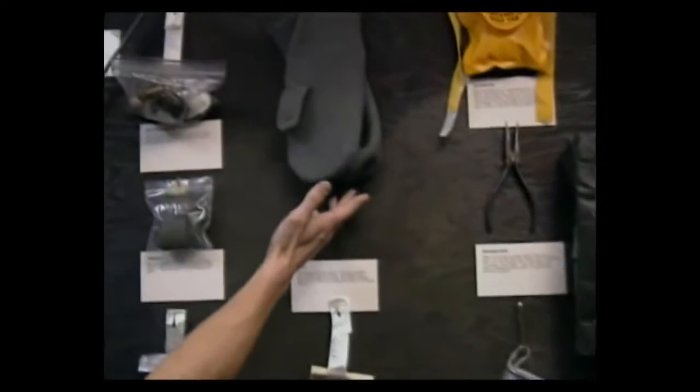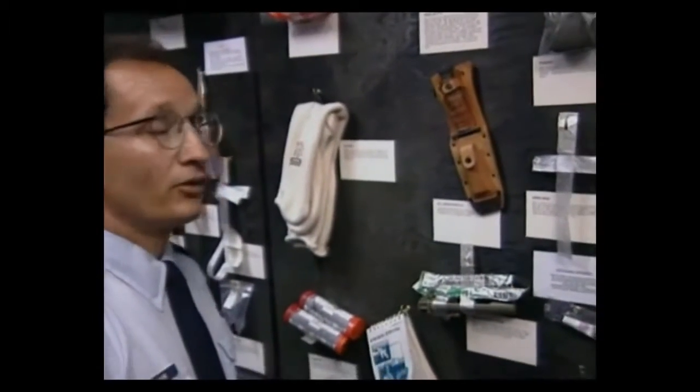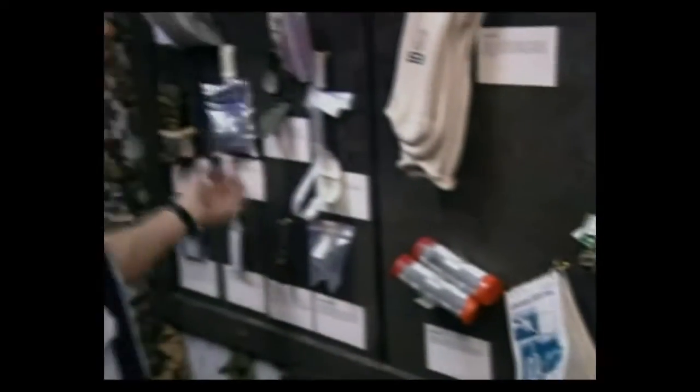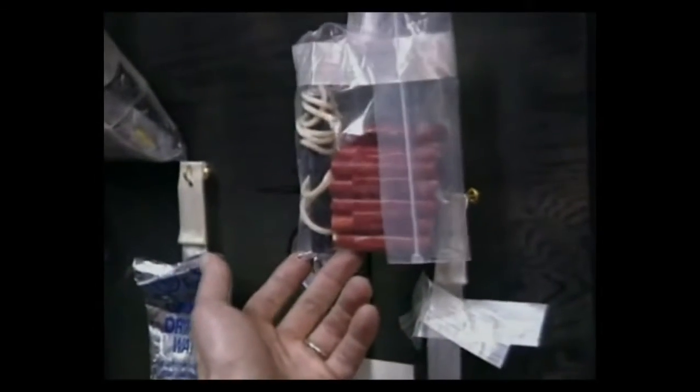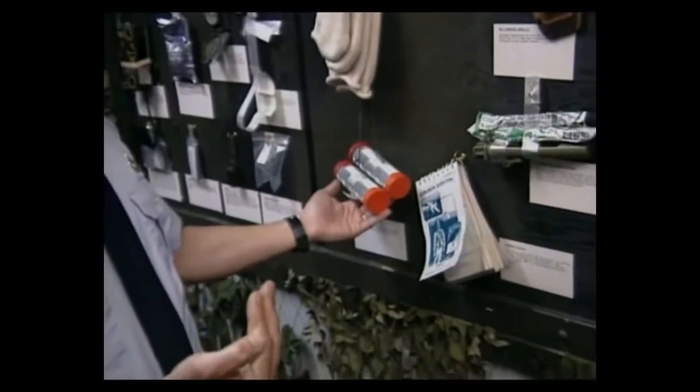Obviously, we have the mittens and socks, both of wool, used for wintertime warmth, obviously not a problem now. We've got your knife, which is one of your basic utensils in survival. And we have a container to hold water. Water is one of your primary needs in a survival situation. And we do supply many packets of the flexible drinking water there with them. We do have food, but that is not as important as water. We also have, probably getting into the most regarding rescue, the flares, which include the handheld launching flares. We have other flares here to direct rescue aircraft in to pick up that pilot.